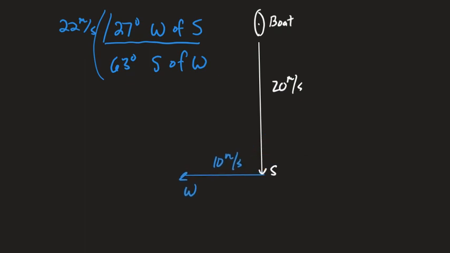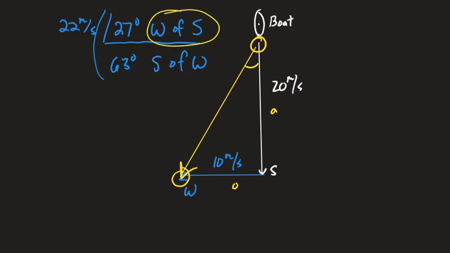I would draw the triangle like this, and therefore I would put the resultant vector like this, because the resultant starts from the first vector, ends at the last vector, and this angle is the result of doing tangent of 10 over 20, opposite over adjacent, which is what's going to give you the 27 degrees. And this tells me to start at the south and turn towards the west, 27 degrees.